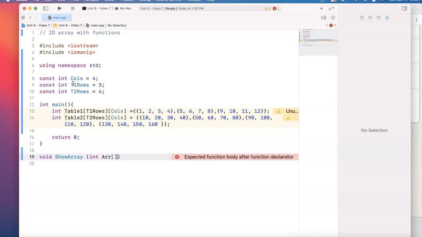Why? Because for one of them the rows are 4 and for the other one the rows are 3. So I'm not going to give the size for the rows, but I can't leave the columns. One of these values has to be given. Since the column is the same, I'll specify the column. And that'll allow me to do both of them.